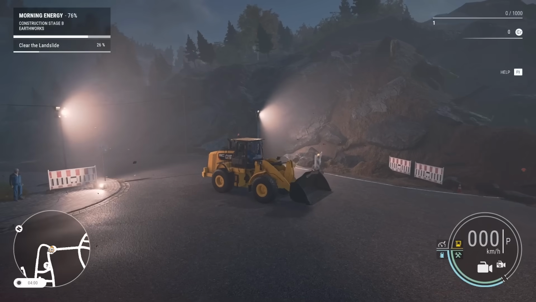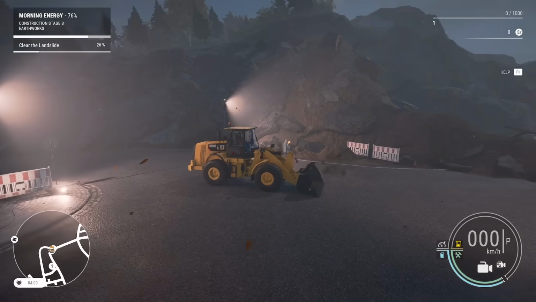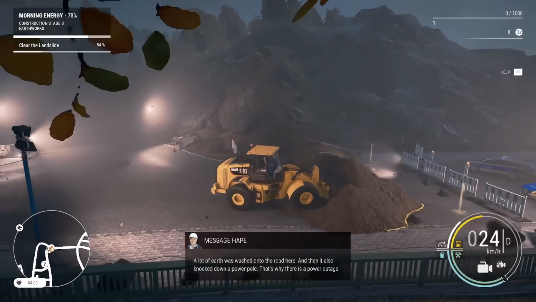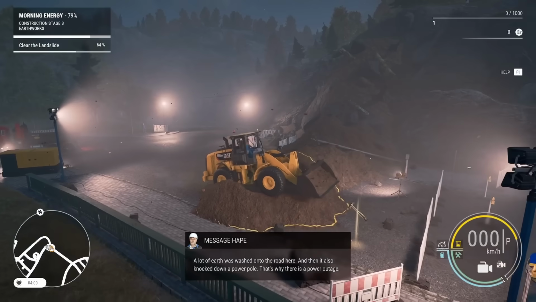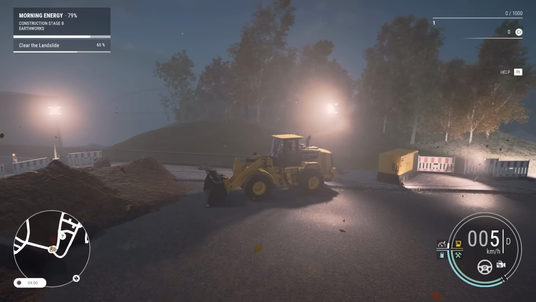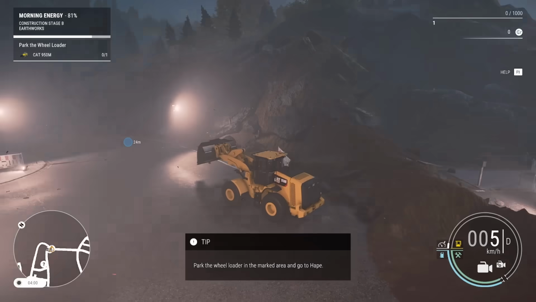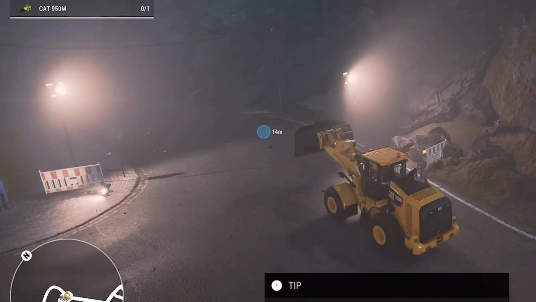Fair play. So let's bring the bucket down. Proper get it on the floor like that. And we'll go for another scoop. Boosh! So emptying a bit more over there. Right, and let's proper scoop off the ground. There we go. Right, and then they want me to go park this thing over here. So we'll go over here.